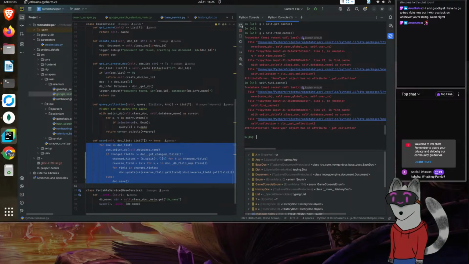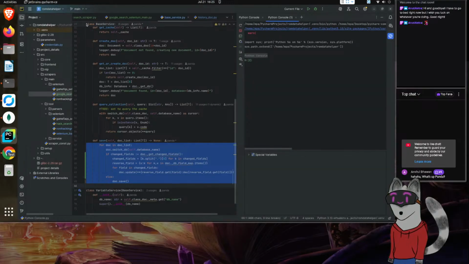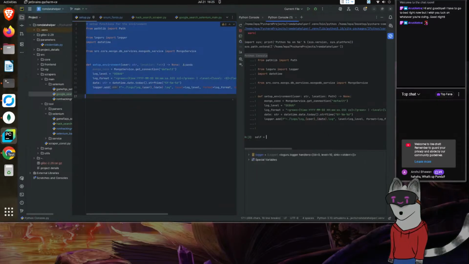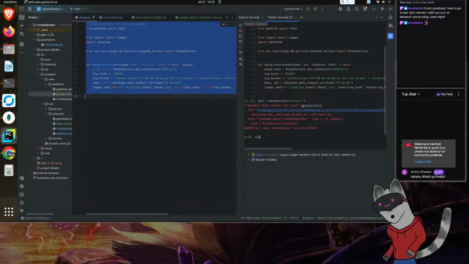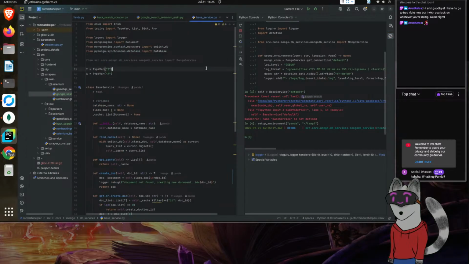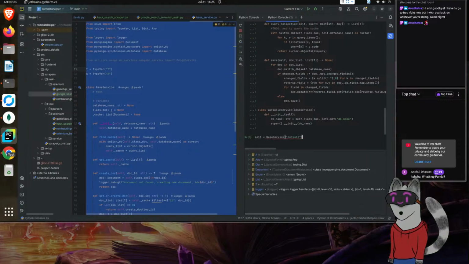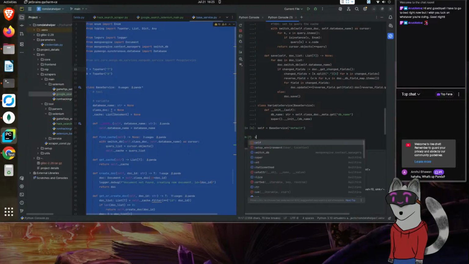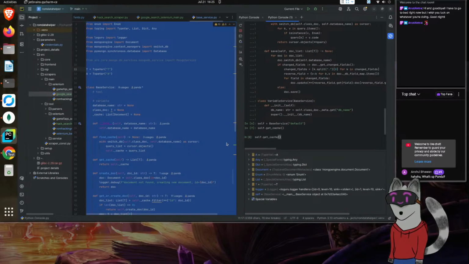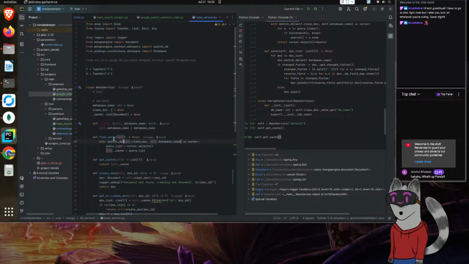Why don't we go ahead and reset all this? There we go. Oh, nope. Let's set up our environment first. There we go. Let's then set up our base document. Then self is equal to that. Let's see here. Self.getCache, and we don't see it. So self. Here it is, find cache.